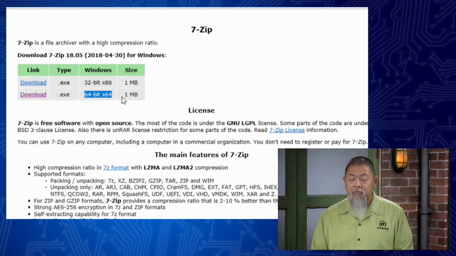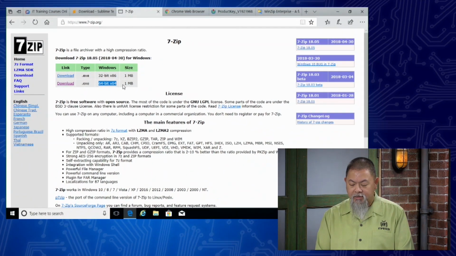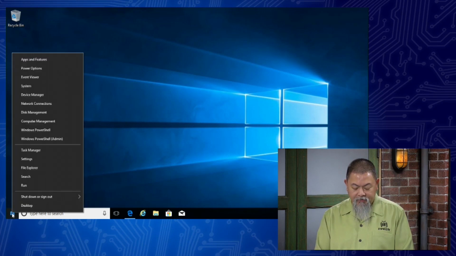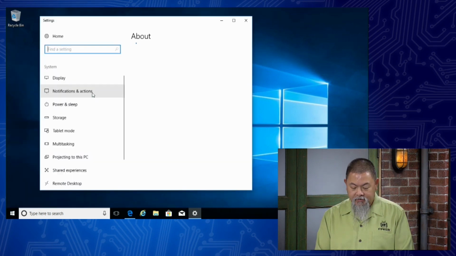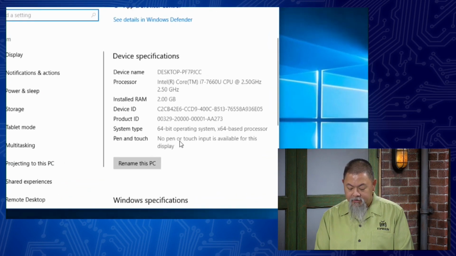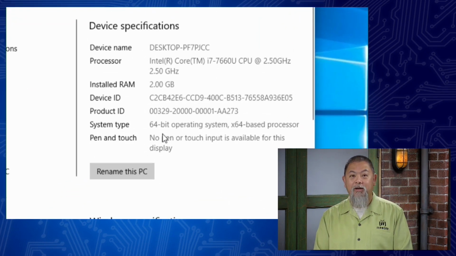Right, Don. So there are a couple of different ways we can try to find that out. Let me take a look at my Windows operating system to help us out here. I'm just going to minimize my internet browser for right now. If I right-click on the Windows Start button, I can go to System. At least I believe this is where we can find it. Oh, yeah, there we go. Okay, so it should be in here. There it is. I was trying to make sure I found the right place.